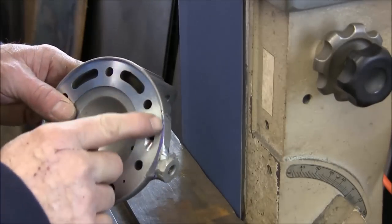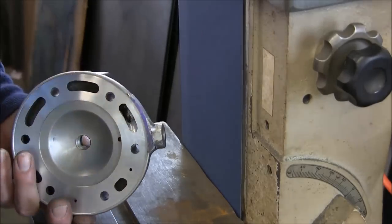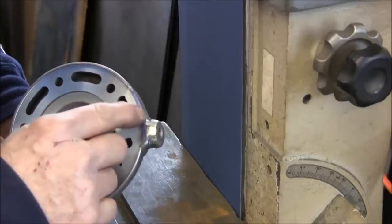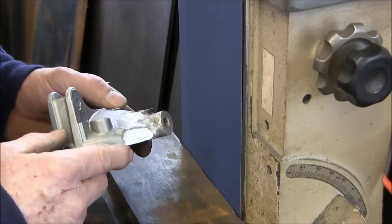Okay, that comes close enough for me. I'll be able to shape that in. See, the way we're at the edge here, we're not able to get right in close to the edge here. So we're gonna shape that in by hand.